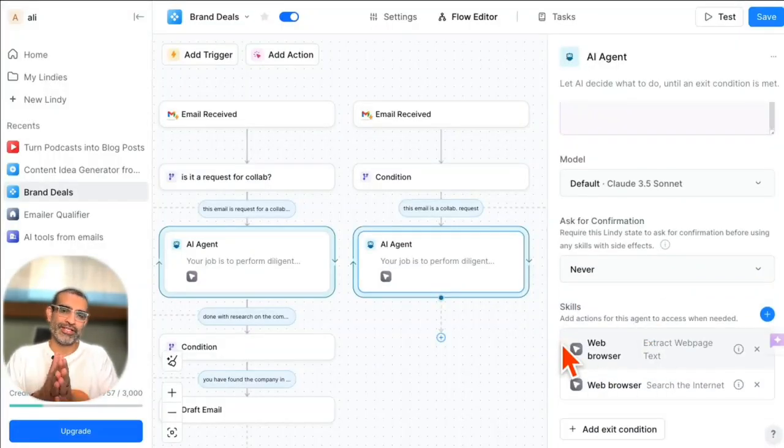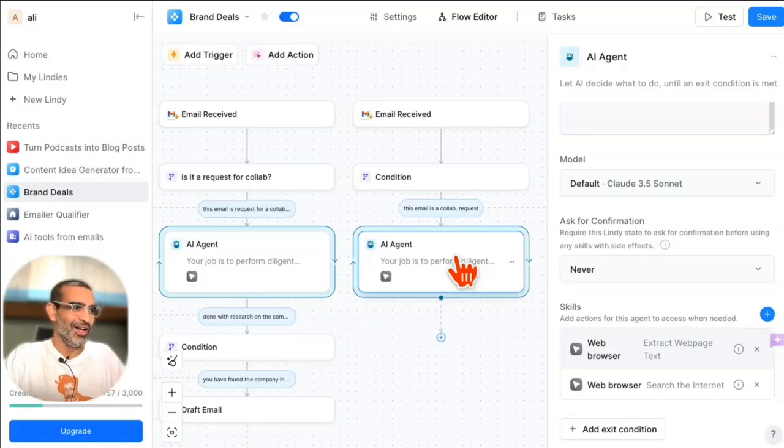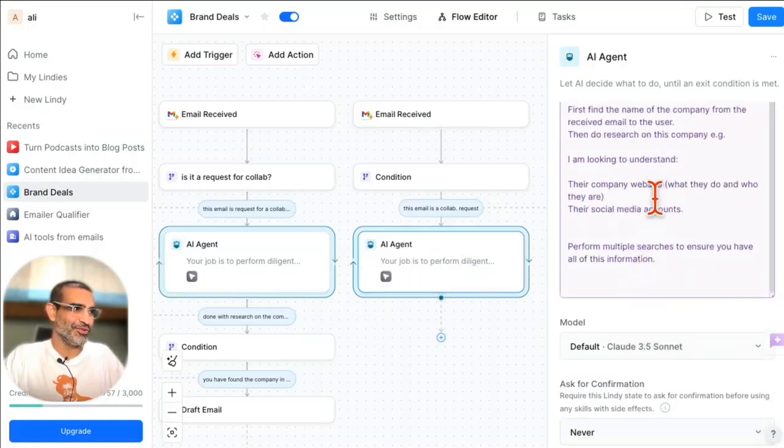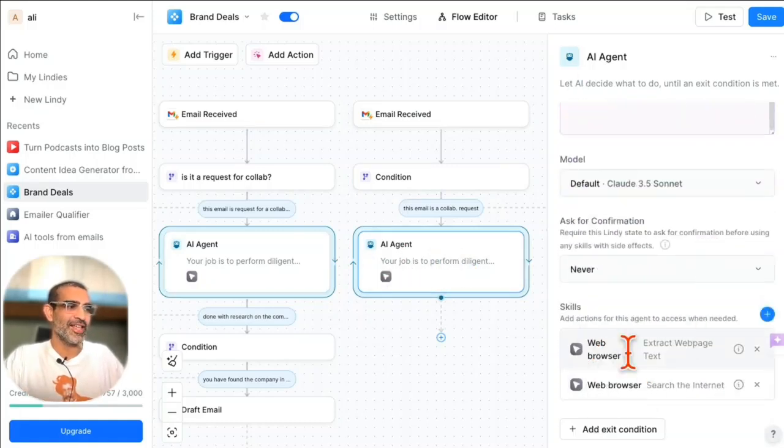Think of this as an agent, or you can also think of this as an employee. Actually, this whole workflow is kind of like an employee for you, because this agent is going to do this research for me, and it has capabilities of web browsing and also the ability to extract data from the internet. So those are the two skills that I've assigned to this AI agent.